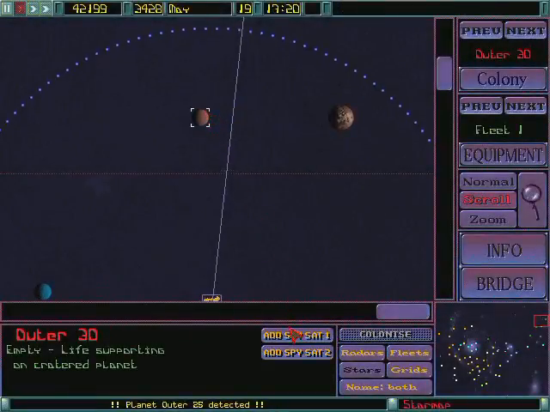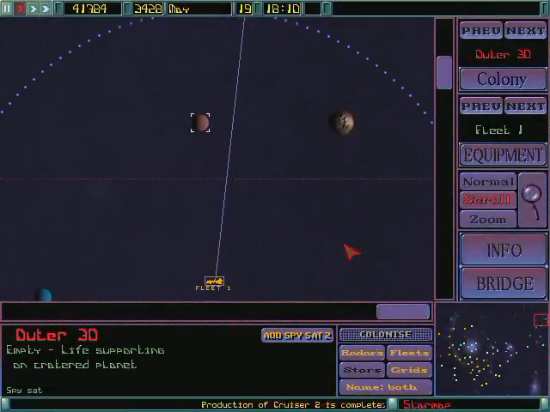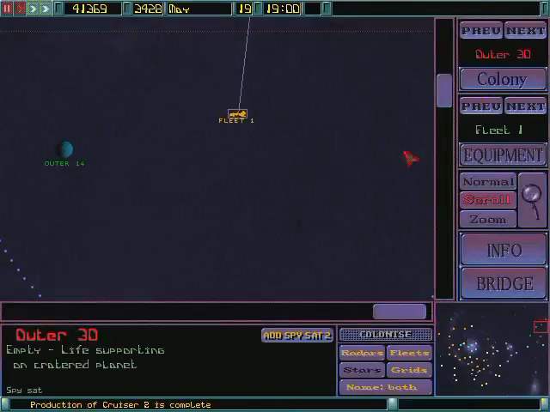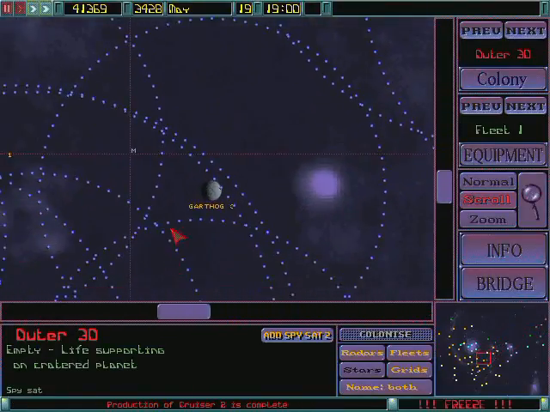Alright, that's an empty planet. It's an empty planet. Items produced. Satellite destroyed. Information. Star map. But at this point in the game, most of the fleet battles actually revolve around heavy ships.